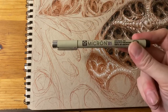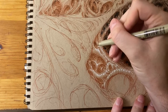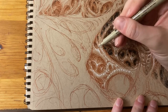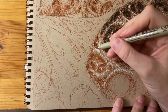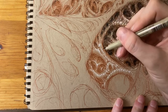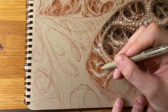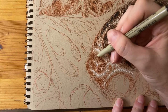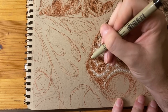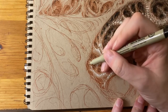With that done, I'm going in with the micron to finalize the shapes and the crevices and all the little things that appeared in the previous steps. You can really get down to the tiny little bumps and details that you didn't quite expect to appear. My hand never stops moving — doing that leads to a lot of marks and shapes that you didn't quite anticipate. When you go in and detail those accidental spots, those are the ones that really give it that organic look and feel. Parts that surprise you, not the ones that you try to force into it.